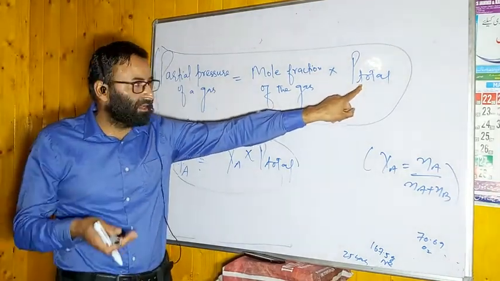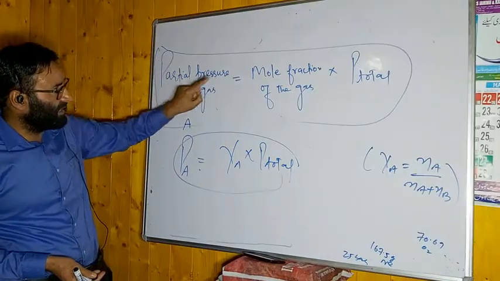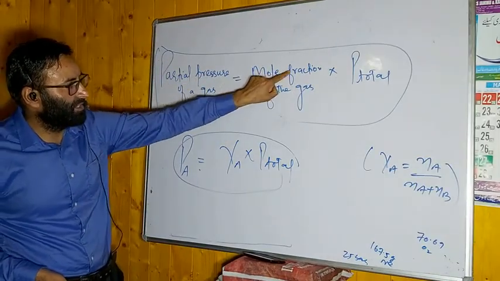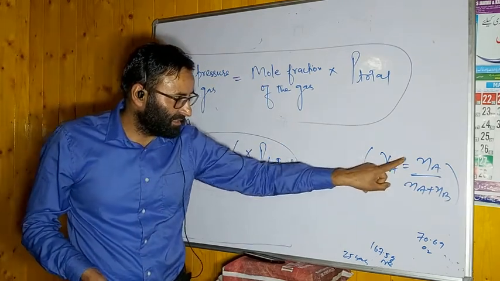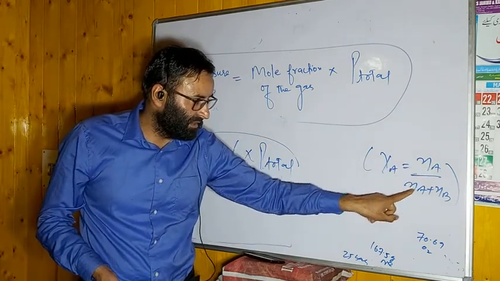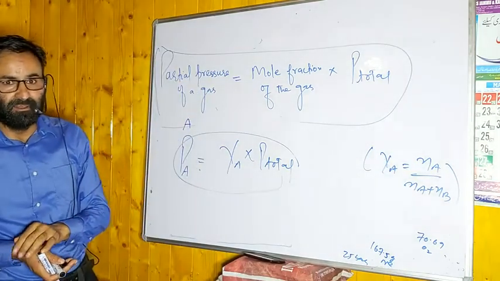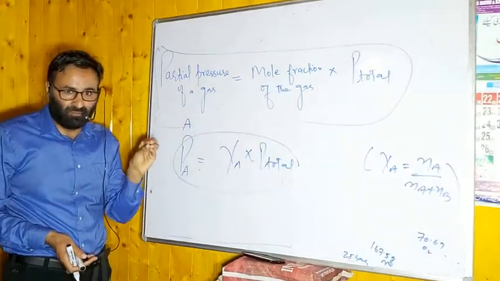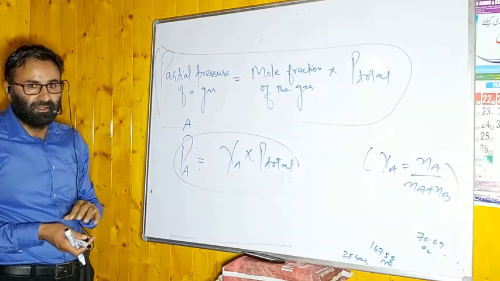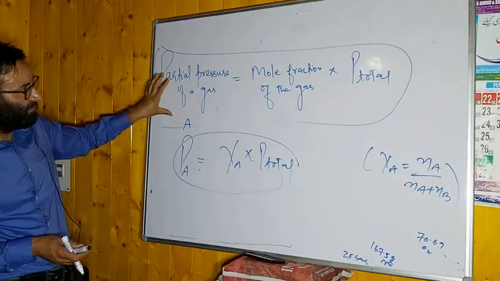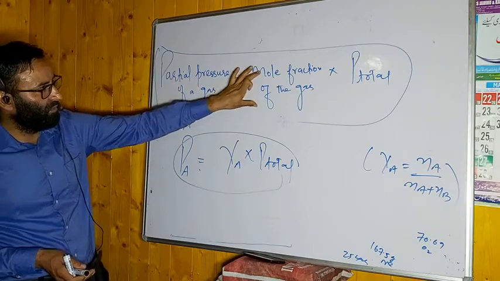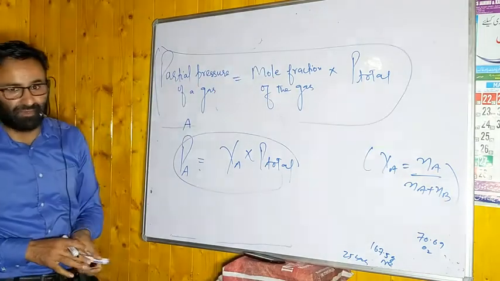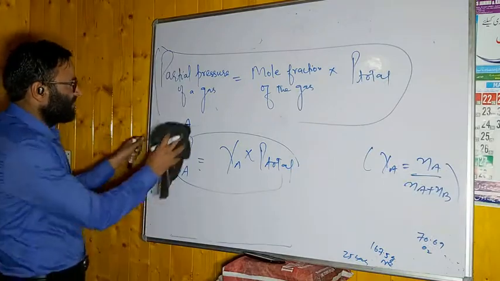And how you can determine the partial pressure of a gas? You have to calculate mole fraction of the gas. Mole fraction किसके बराबर होता है? For example, chi A, ये किसके बराबर है? Number of moles of A divided by total number of moles. And we will sort out an important problem that is from your text. You can write this very problem, but base is this one. You have to mention this partial pressure of a gas. It is equal to mole fraction of the gas into the P total. This is the formula you have to remember.